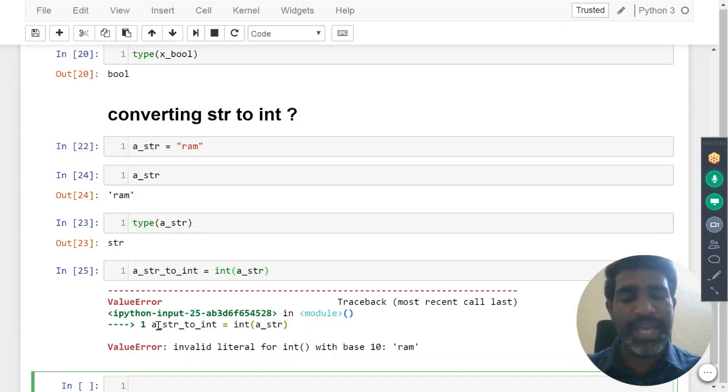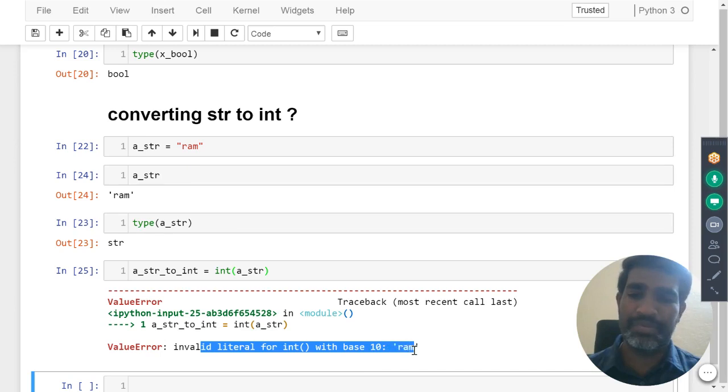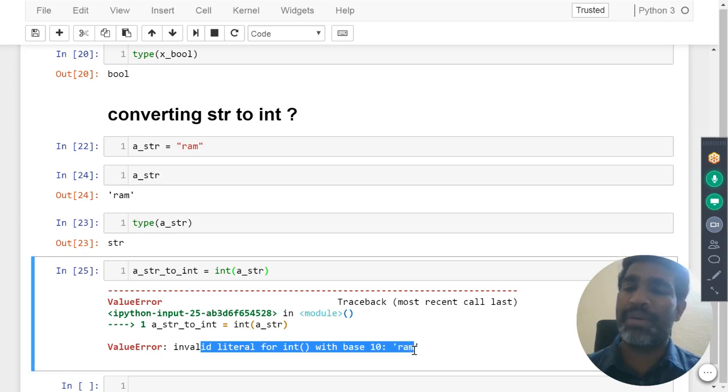Now it's showing an error. It is expected because we don't know what the Ram-equivalent number is. Is it 1, 2 or 10? We don't have an answer for that, right? As human beings, we are not able to answer it. That means there is no logical way of doing this, so it is going to throw an error. This is one of the not possible scenarios.